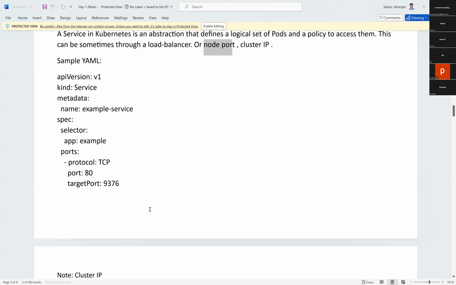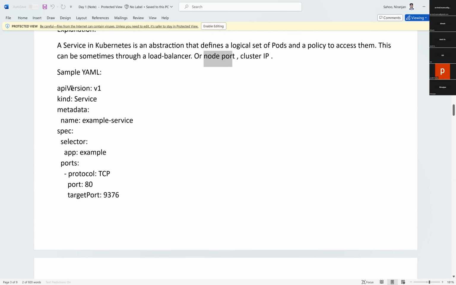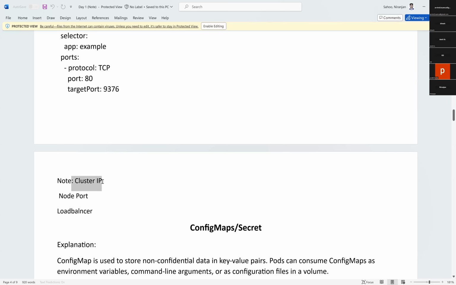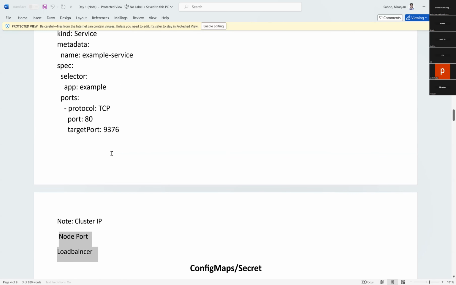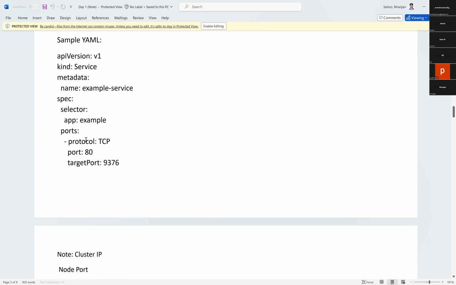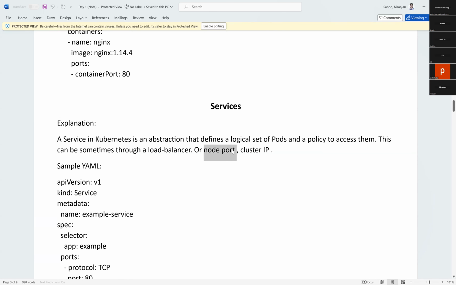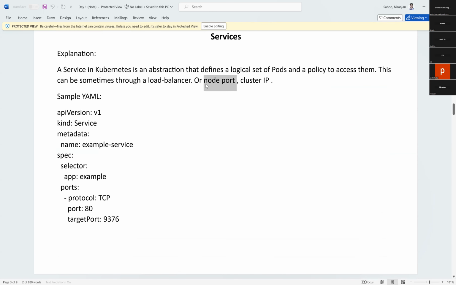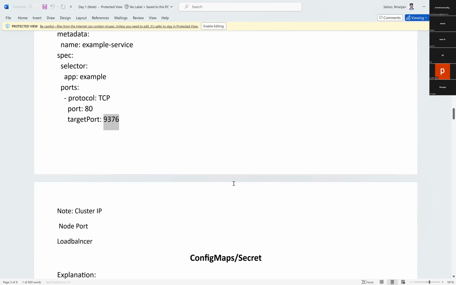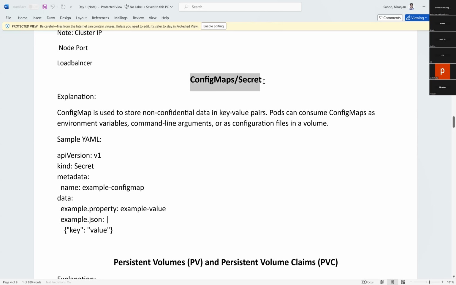Here you can see this is the service YML. How to write Kubernetes YML will be another session. This is the syntax in YML format, and here you can see the type is cluster IP, and then node port and load balancer. After that we mention the port and the type. You need to provide the type and make it node port. Then only can you access the cluster by using your cluster IP and the node port. This is the target port we are targeting. By using the port and the node IP, we are able to access the cluster. And there is something called config map and secret.